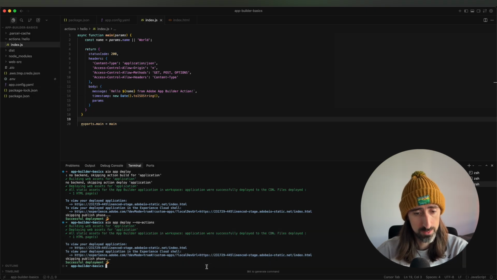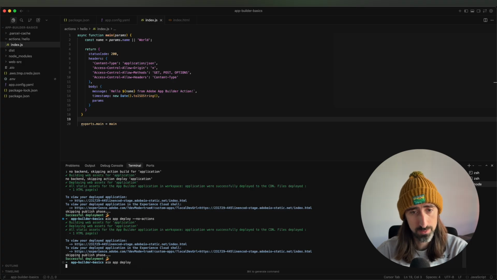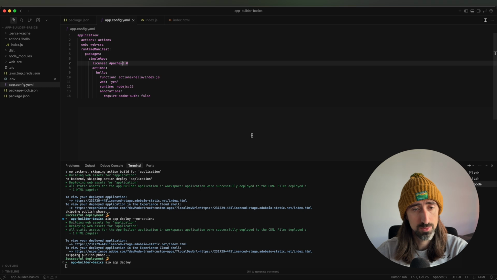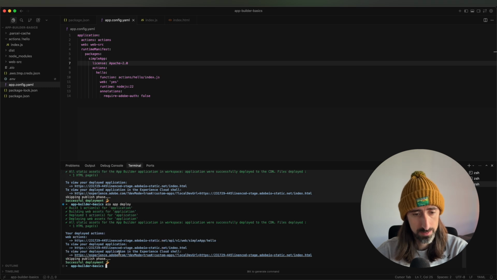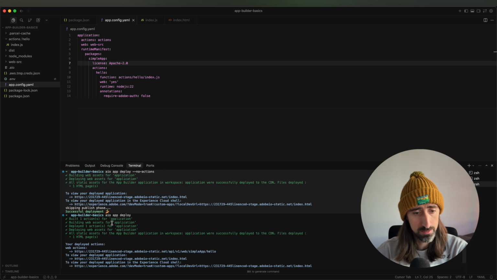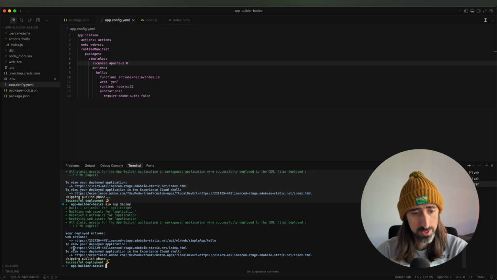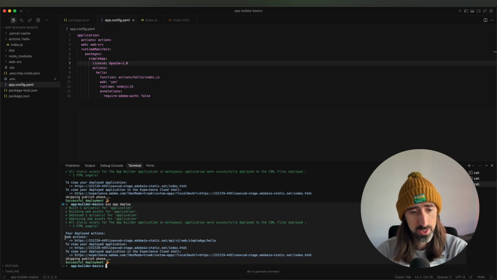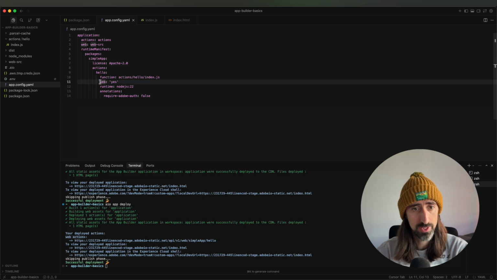What we can do again is run aio app deploy, but in this case with actions, so just do an app deploy. And let's see what will happen. So our application is being deployed, and now we have a bit more data. First of all, we still have our URL, which is the front-end URL we already saw. But additionally, now we have a web action. Web action is defined because web is defined, yes. The web action means you can open it in your browser. So you're receiving the URL, this URL is accessible in the browser and you can open it.